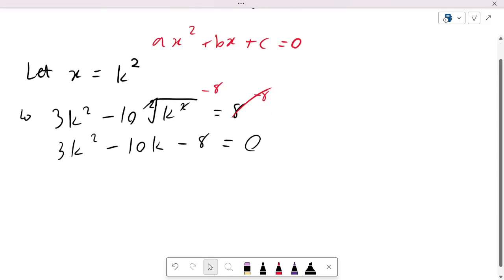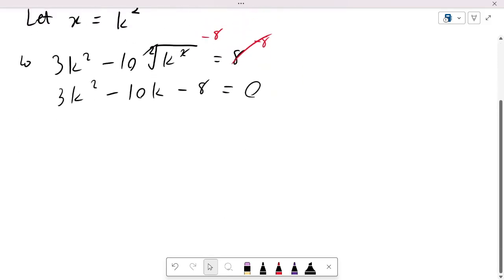So let's actually just solve this quadratic right now. What we can do is factorize, but there's two ways we can do it. We can either do the grouping method, or we could use the quadratic formula, which is what we actually prefer. So we're going to use our quadratic formula, but remember it's k this time. Don't write x. If you ever get a question like this, just remember that you need to be careful of the variables that you use. Otherwise, you're going to have a weird solution and it's inconsistent. You need to have consistency.